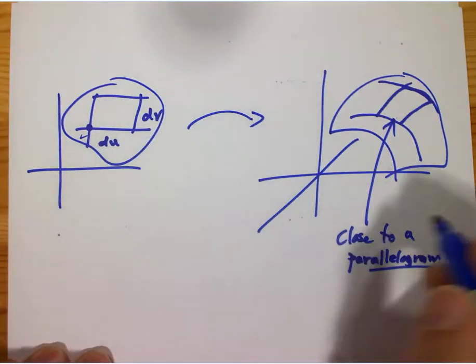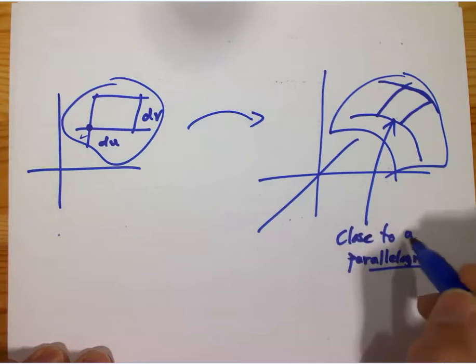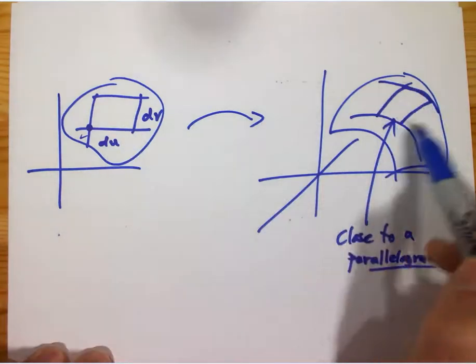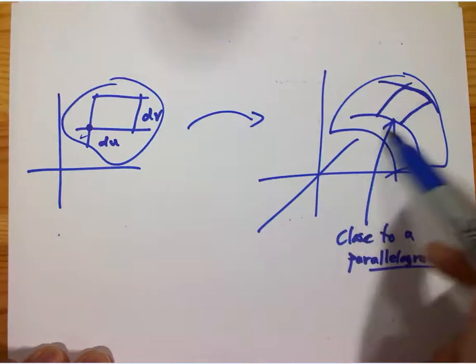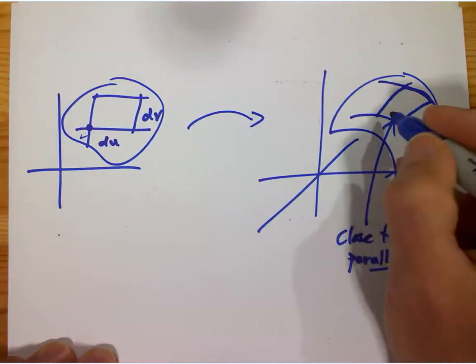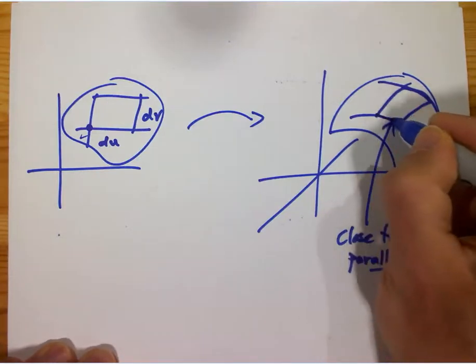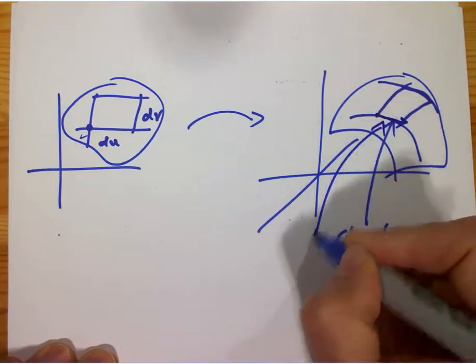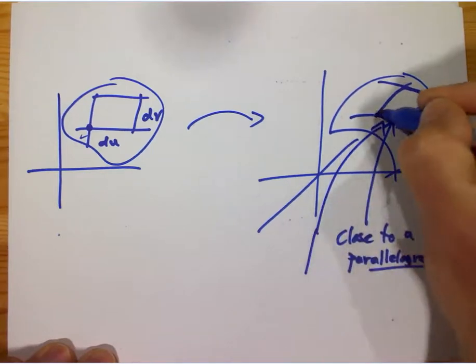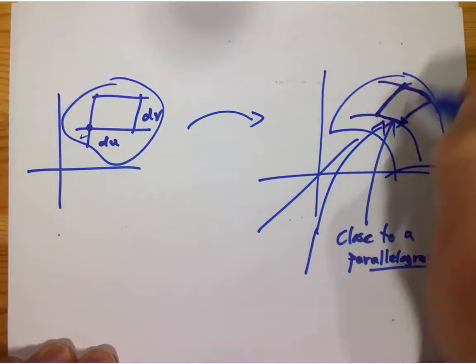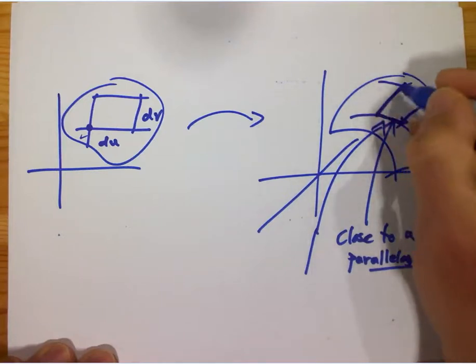So that's something that we haven't talked about a lot, but that's the one key thing that you need to trust, is that this is really going to be a parallelogram. And I know a very good approximation to the sides of that guy. Okay, so remember, this was a curve. This was the u variable curve. This was the v variable curve.